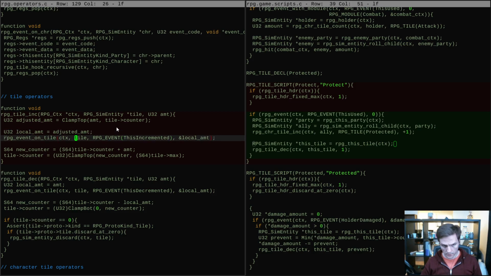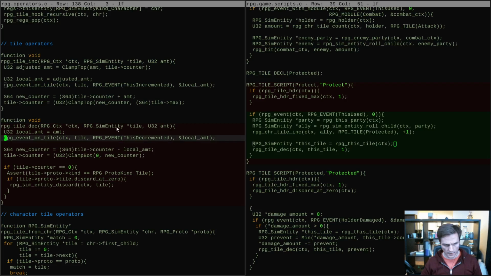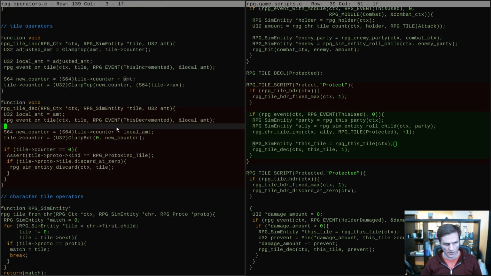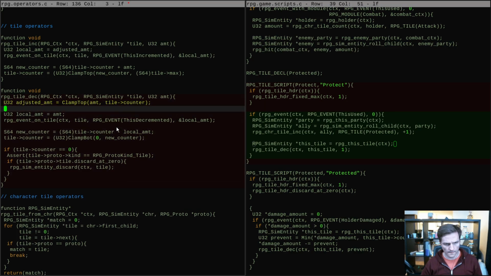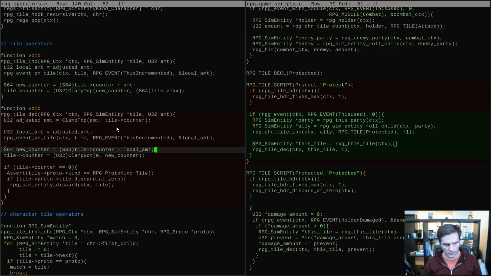Local amount. Oh, hold on. So this one. Yeah, that one's different. Adjusted amount should be on this one. New counter.